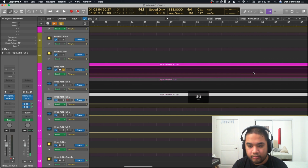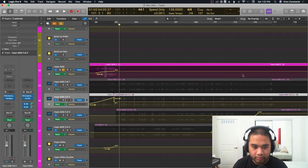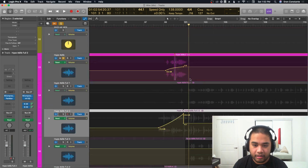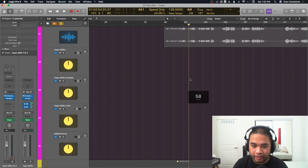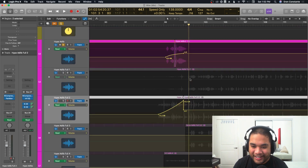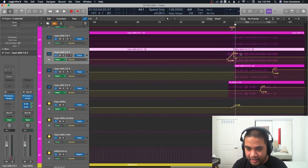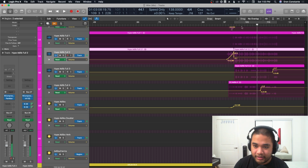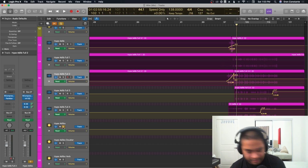By itself it doesn't do that much, but when you collectively bring all these automations, which exist in other instruments and in other drums, you will see that it does make a huge difference. Actually, drums were not a part of that, but let's keep going with this. No, not from there. Whoops. Yikes. Okay, I'm going to solo these ad-libs again.